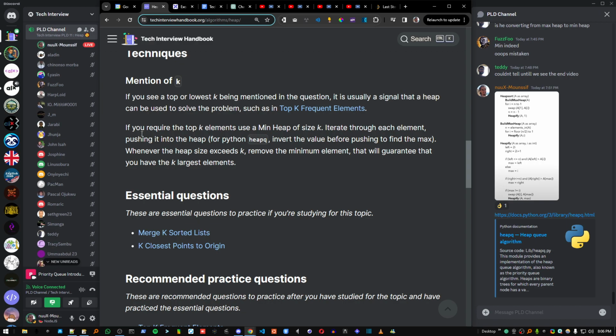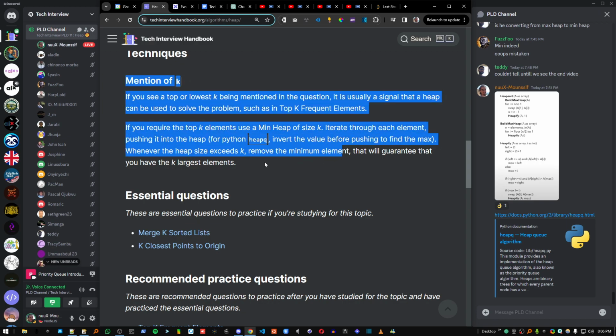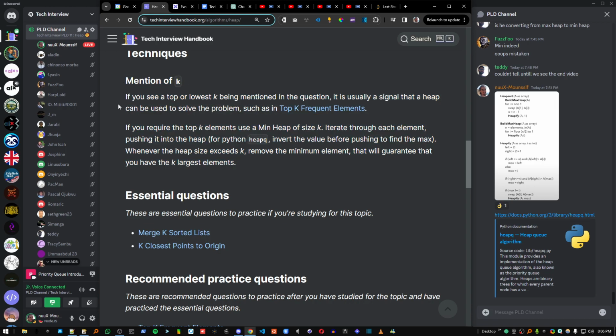Now before we do that, let's read this again, see if we actually understand this, because before I watched the video I had no idea. So mention of k: if you see a top or lowest k being mentioned in the question, it's usually a sign that a heap can be used to solve the problem. If you require the top k elements, use a min heap of size k. Iterate through each element, push it into the heap; for Python heapq, invert the value.